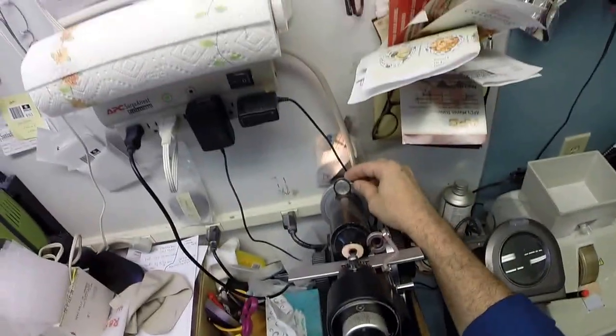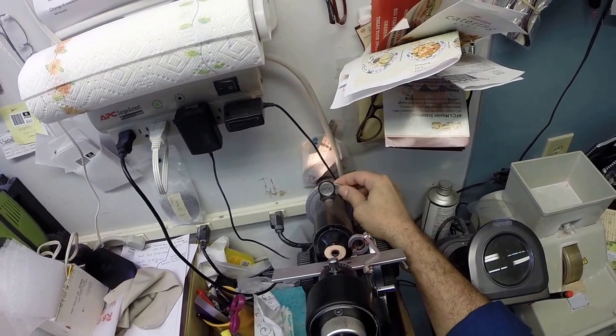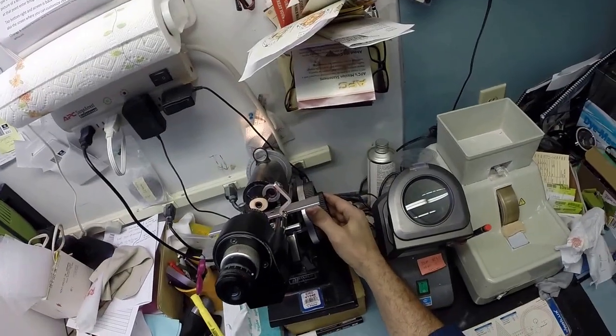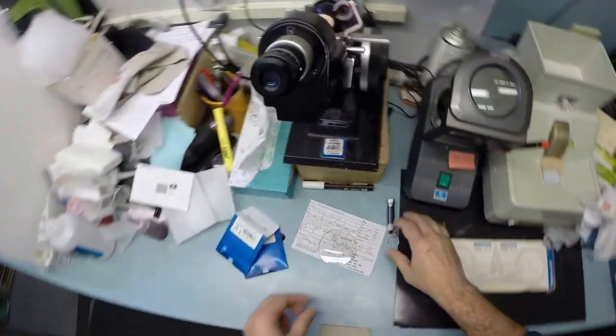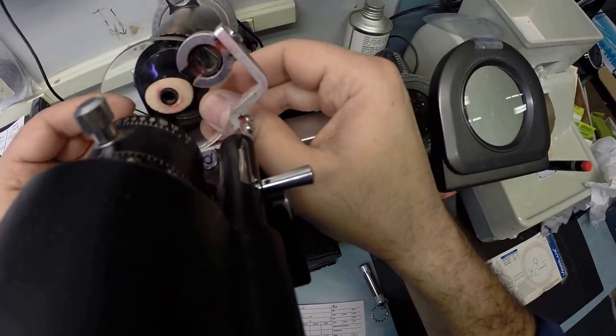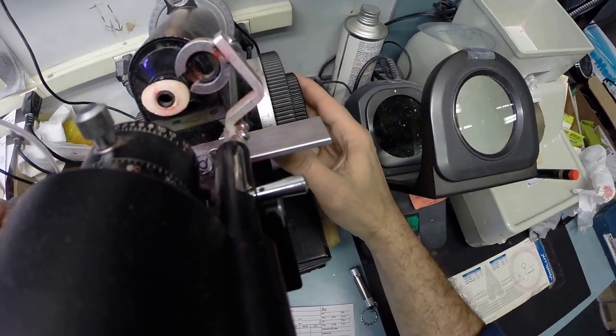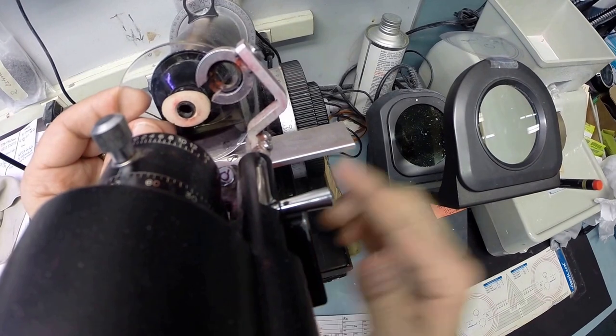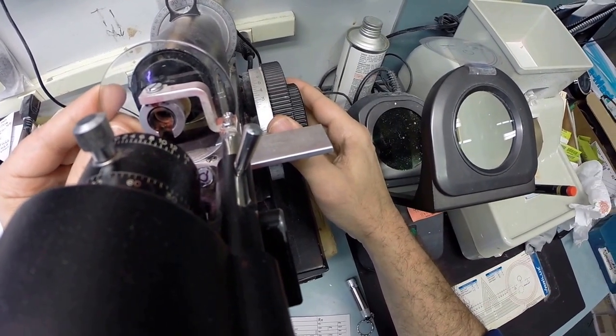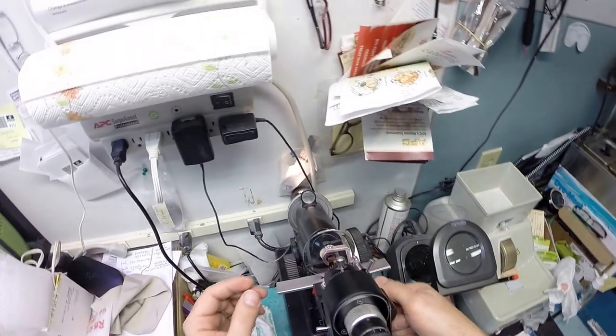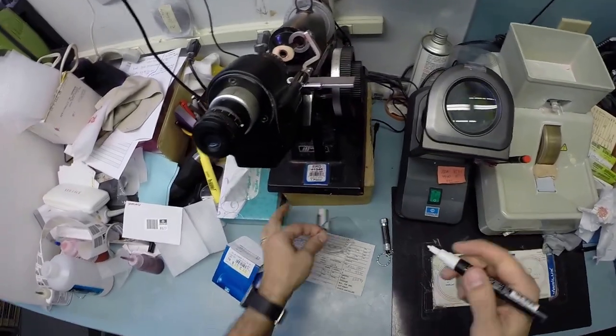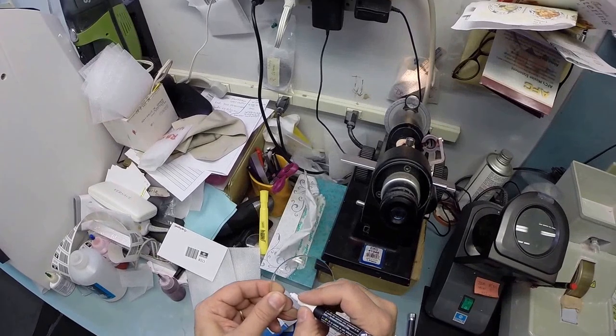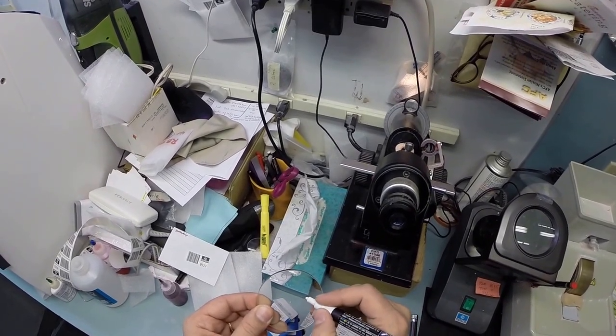I'm gonna take your right lens out of the protective sleeve and place it into my Marco 101 lensometer. I'll spin the axis wheel to 100, which is actually rare that you have the same axis on both eyes. I'll put the power drum on minus 2.75, rotate your lens until the sphere power comes in clearly, find the optical center, close it down clamping into place, and check your astigmatism correction. I'm gonna put three dots on your lens and darken those for you with a little white dot. That's one, two, and three. This is the right lens.